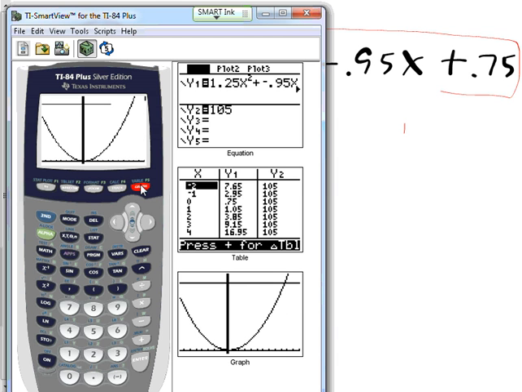If you can see where they cross, do you remember what to do now? Intersect, yes. Second, calculate, intersect. Intersect is number 5. And then it says first curve. When there's only 2 things graphed, you can hit enter and enter for the first 2 questions. But the third one where it says guess, there are 2 places it crosses, right? We got to arrow over and get somewhat close to where these 2 cross. And you know what? That's good enough. It's closer than any other place they cross. So you don't have to get perfect. Hit enter. It jumps to that spot where they cross.